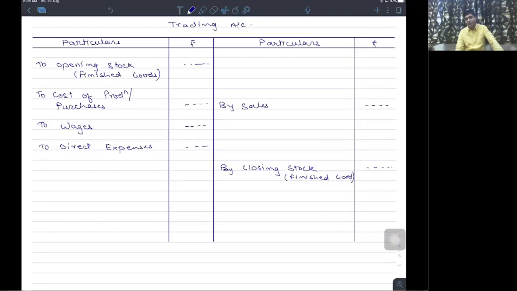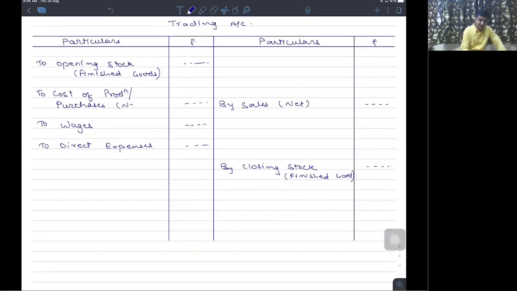Now, there are certain more items which come into the trading account, like the goods destroyed by fire, the goods withdrawn by proprietor. Now, why have I written the term net? Net means net of returns. If there are any returns of goods, those are subtracted from the purchases or sales, as the case may be. Now, understand the point further. I was talking about goods destroyed by fire, goods lost by theft, etc. Those are not being shown here. However, we'll be understanding it with the help of the different adjustments that we are supposed to talk about. Why am I not showing it here? Here we are preparing the prima facie, how the trading account looks like. All right, the additional items will come in the times to come.